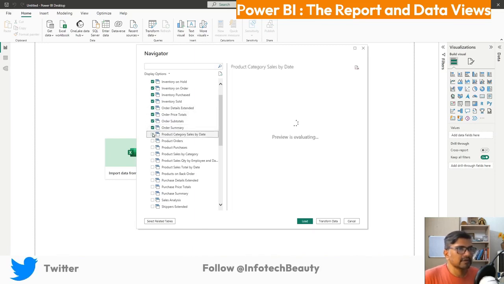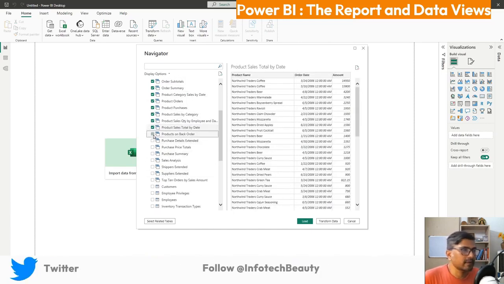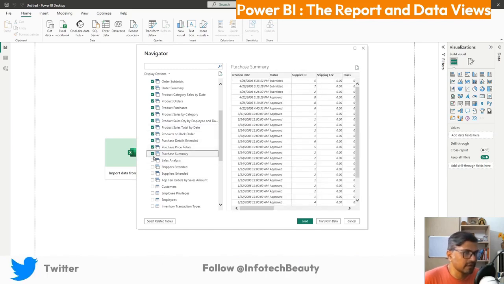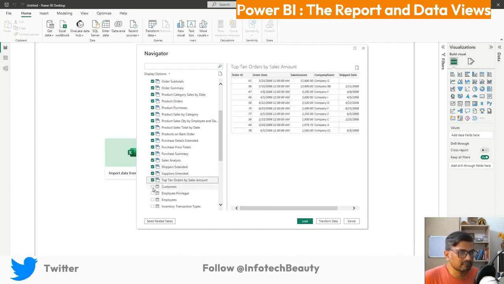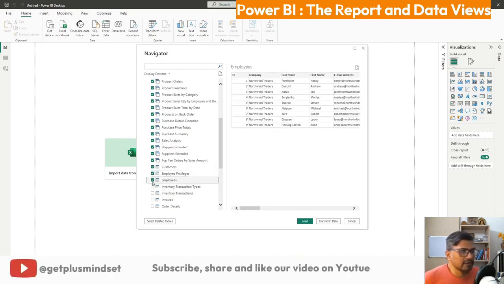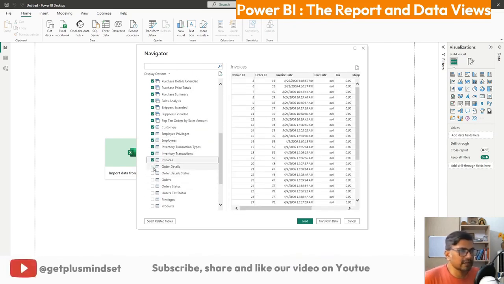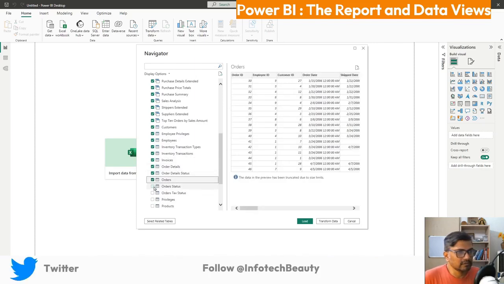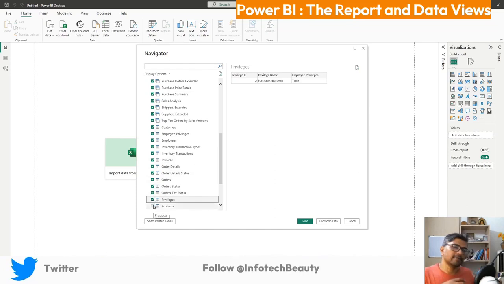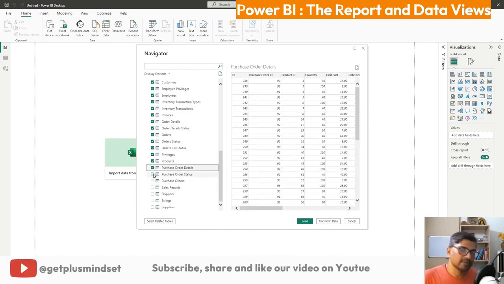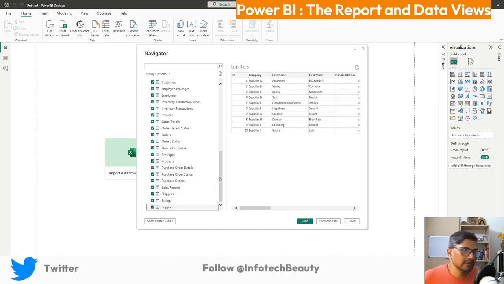Select all the tables that you require for the analysis. You can skip some tables if they are not required. For this tutorial we are selecting all the tables where data are available, and based on that we are going to do our analysis, and we'll try to understand how basic level data analysis and dashboard creation work in Power BI. It is going to be a long tutorial, but don't worry about the length of the tutorial. If you are understanding this, it is fine.